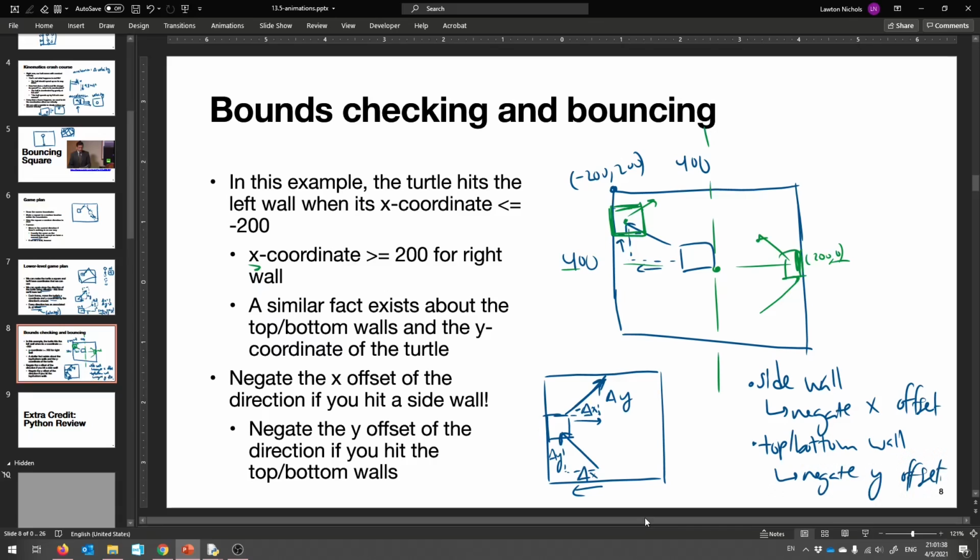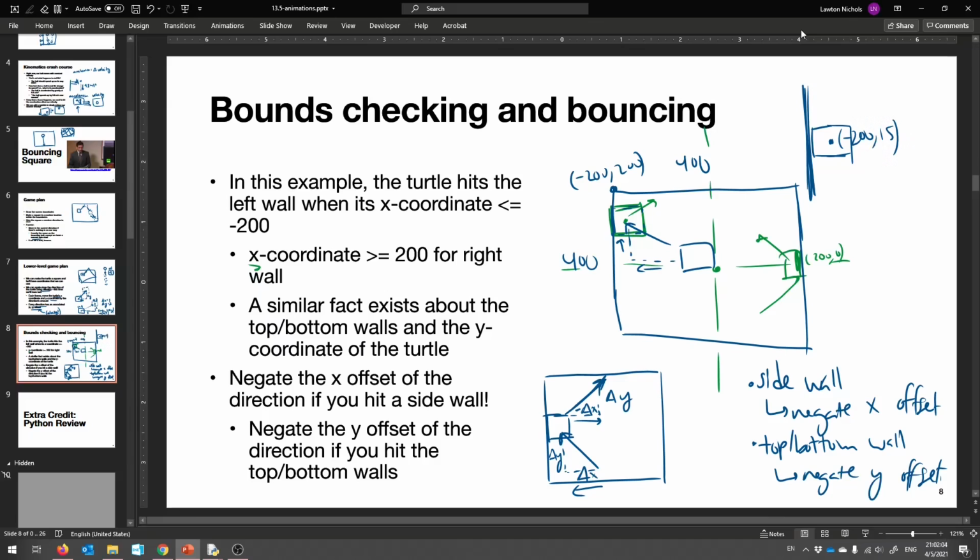Let me show you this working with a small little drawing up here. Let's pretend, here's our wall, here's our box, and let's pretend that this is exactly negative 200 and, I don't know, 15 or something.